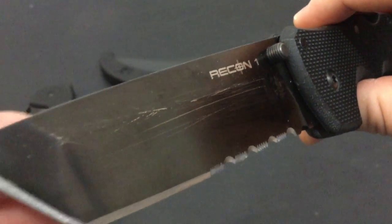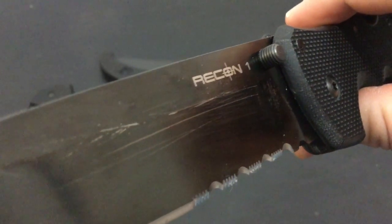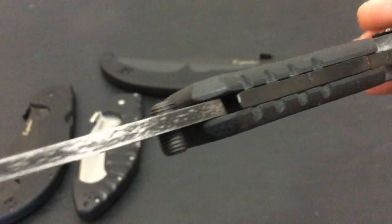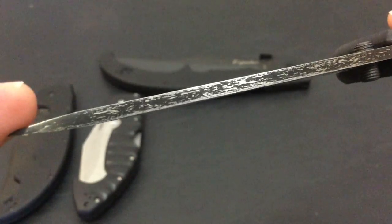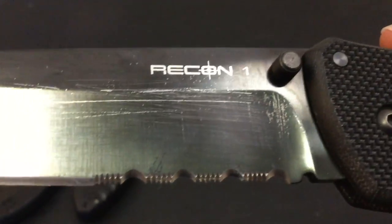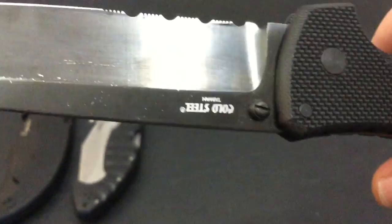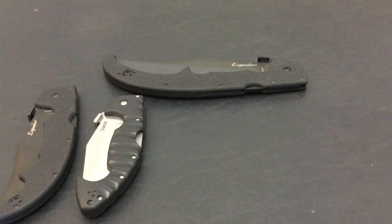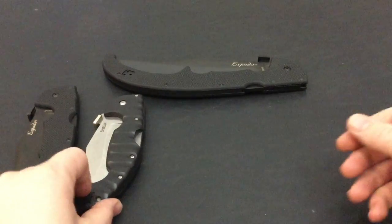This thing has been around for a very long time due to the fact that it was a first look exclusive from Blade Show 2014. So this blade has been through the ringer. It has gone head to head with quite a few knives. The DLC coating, even though I have banged this thing up, is still holding up so freaking well. And I have tried to destroy this blade and I can't. Yes, I know I could if I took a chisel and a hammer to it or tried to shoot it with a gun, but are you serious? The whole point is to test the knife and see what it can do, not try to purposely destroy it.